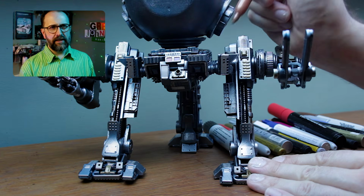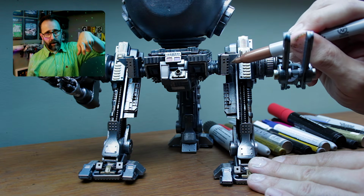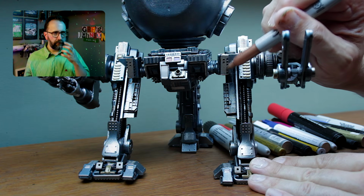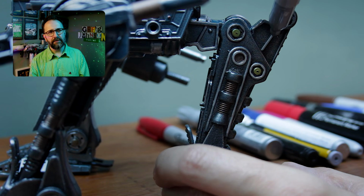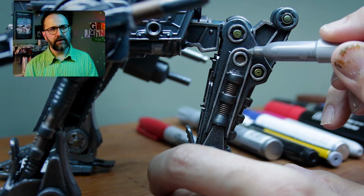Robo body. So after it was primed black, did a zenithal highlight of chrome paint just from above, and then an aqua teal car paint from below, so the shadows are kind of blue, so it's not just silver, like Robocop is silver, but has all that purple and blue on there. And then the rest of the paint job, apart from a couple of bits of gold, is metallic pens. Silver, copper, brass and gold.